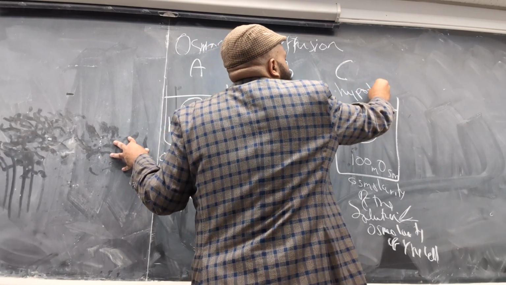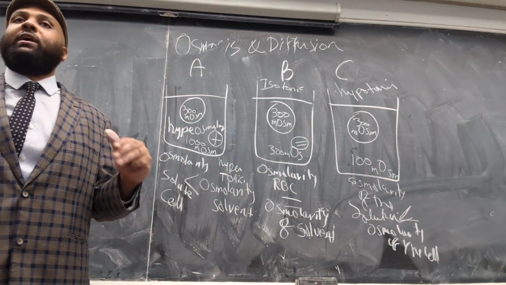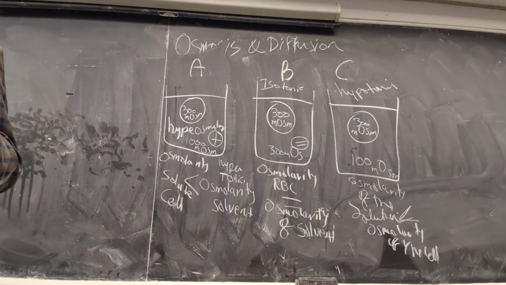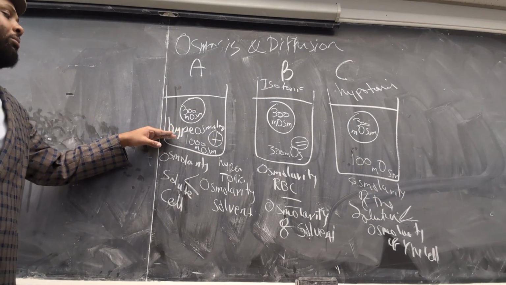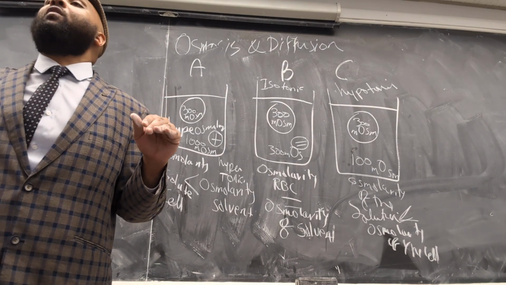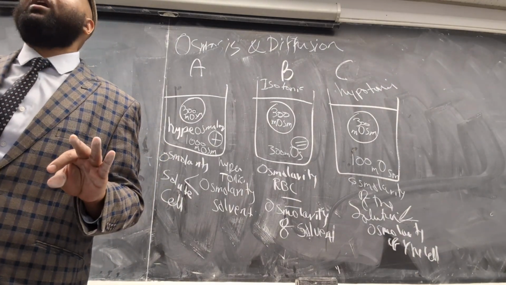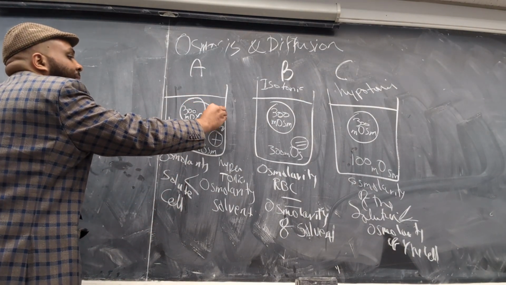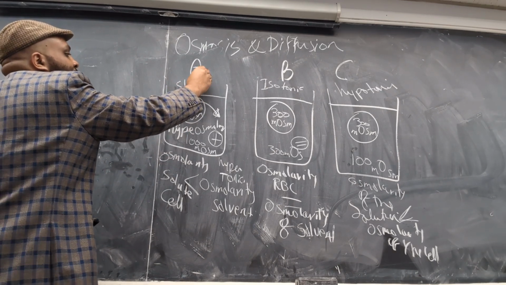That's hypotonic. So for the exam, you have to be able to tell what is a hypotonic, what is a hypertonic, what is an isotonic solution. Then you also have to tell what is the fate of the red blood cell. We said that according to the osmosis law, the water will move from an area of low solute concentration to an area of high solute concentration. So here the water is going to get out from the red blood cell into the solvent, and that will cause the red blood cell to shrink.